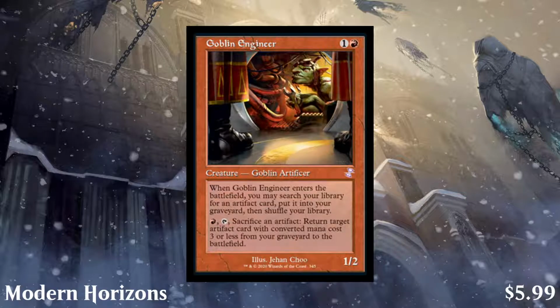Next, we have Goblin Engineer. It's never been reprinted. It was only ever printed in Modern Horizons. And yeah, it's a pretty good card for goblins. It's coming in at about $6. And I think it makes a lot of sense.